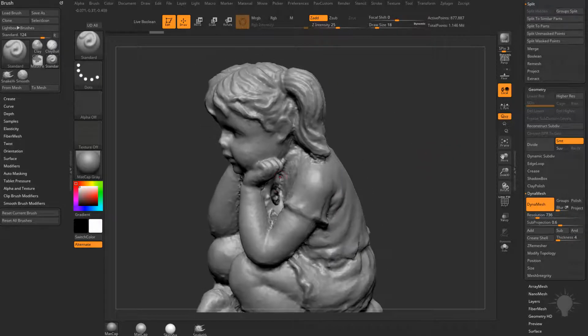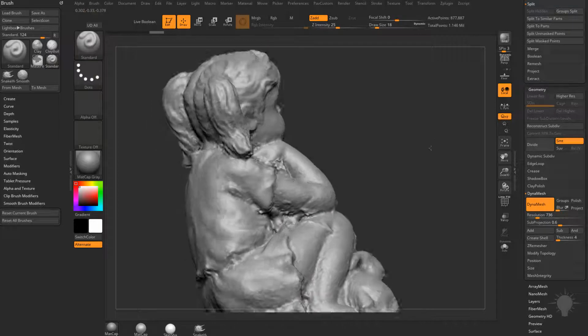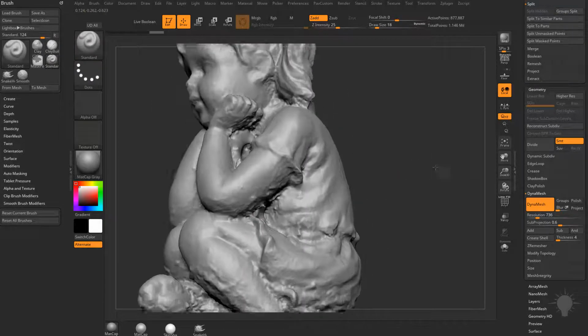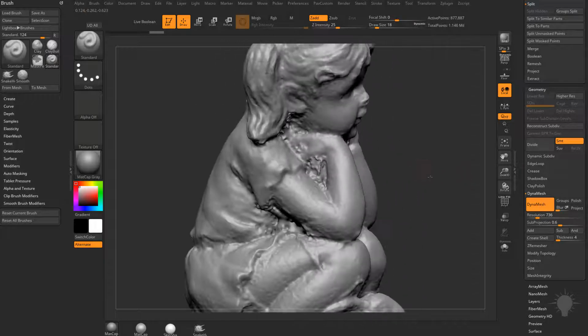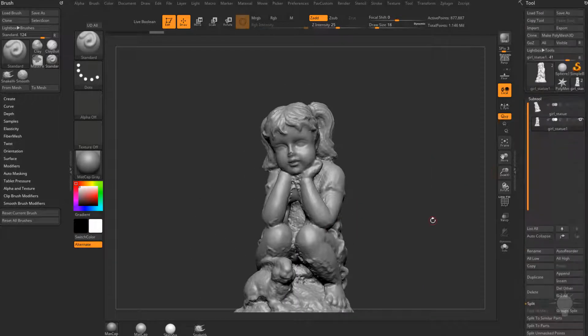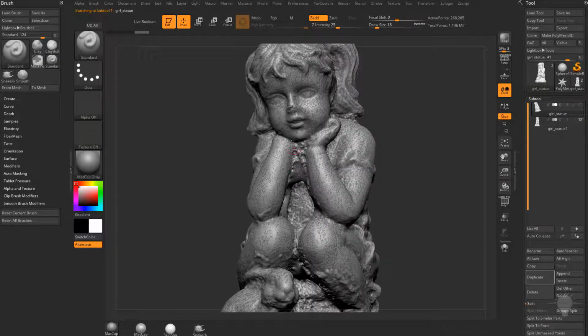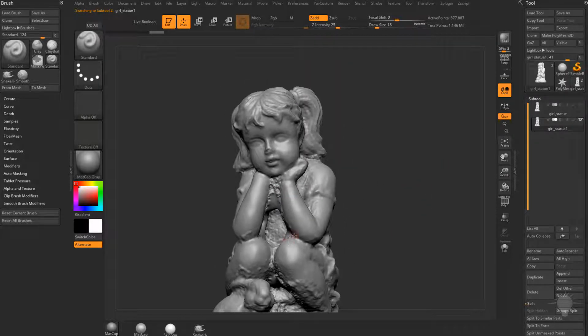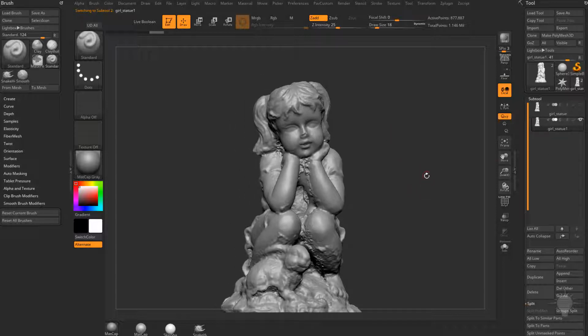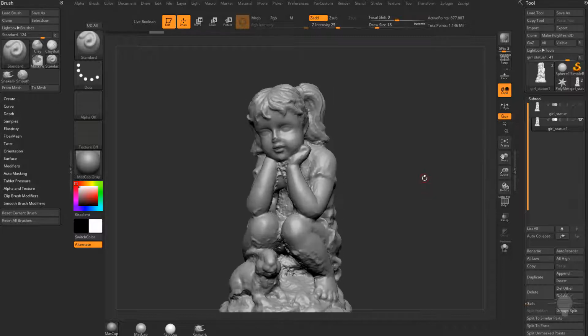One thing I'm going to do is clean up this area in here. You're going to see the photogrammetry kind of got a little confused in these dark areas underneath her arms and stuff. So one thing we can do is go ahead and use a subtractive mesh to go ahead and cut these parts out. Now, we don't have to use Dynamesh. We can actually just go back to our original here and start masking and extracting and stuff like that. But I like to work on a copy here, and usually Dynamesh is a little bit more forgiving. This step may not be very necessary, but again, I like to keep my originals safe.